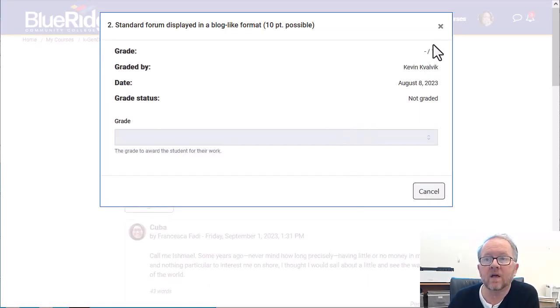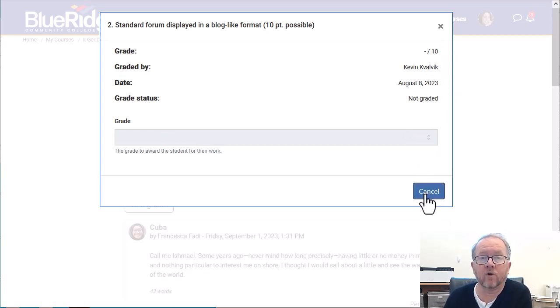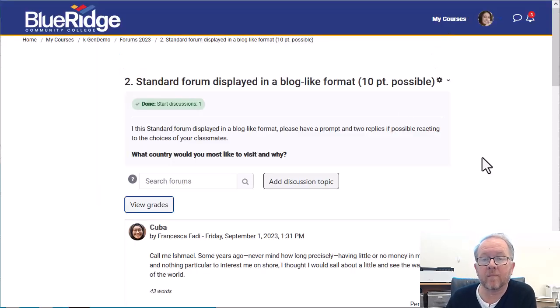But we see that shows up there, but that your instructor hasn't graded this yet. So basically, it just says grade not graded, and clearly that's something that you should know in case you're looking for a grade but you don't see it. You'll still have that option to see that the faculty member hasn't gotten to that yet. Okay, but let me go to a different one.